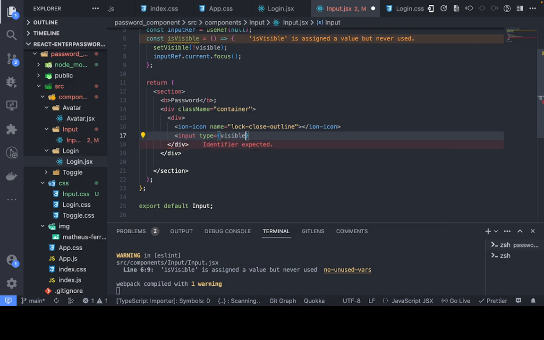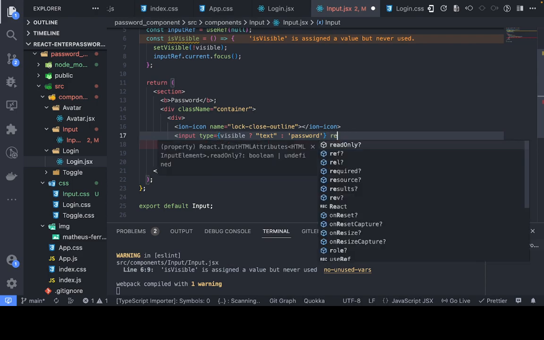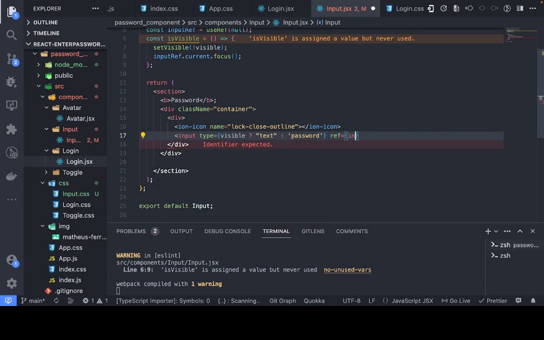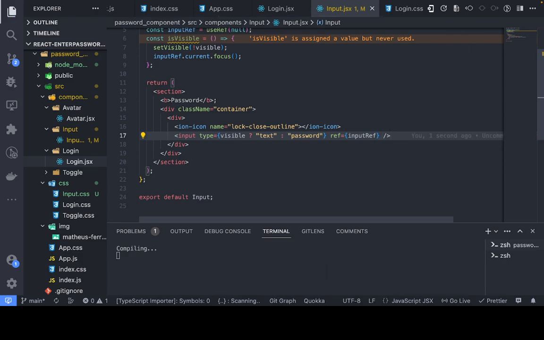If it's not visible, you have text, otherwise password. Now use the ref, inputRef. Seems like we have an issue somewhere. Okay, that works.